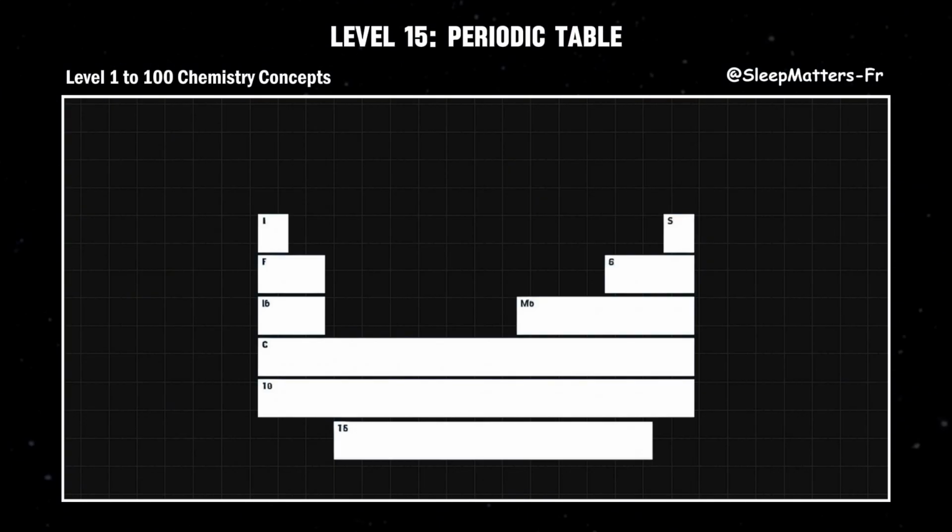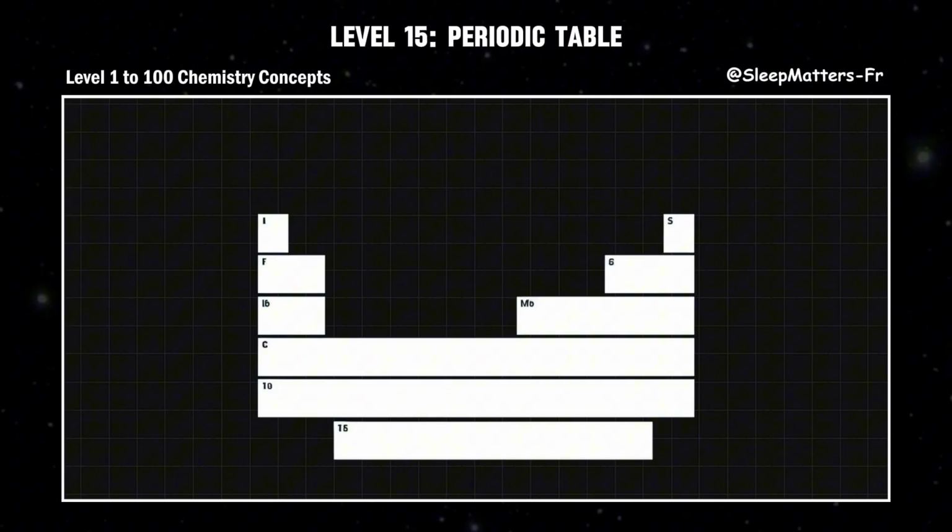Imagine a giant school with 118 students. Each one has their own way of reacting. Some make friends quickly. Others explode if you get too close. Some avoid everyone. Others are always giving and giving until they disappear. That is the periodic table, a quiet, perfect arrangement of all the elements we know, and behind it, a truth about how we try to sort people.